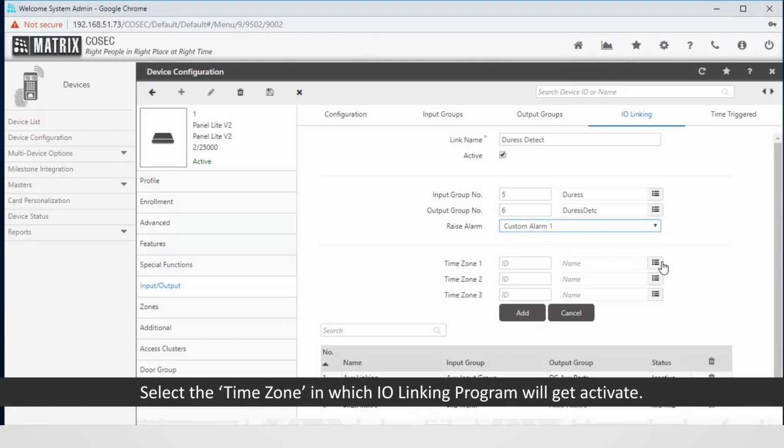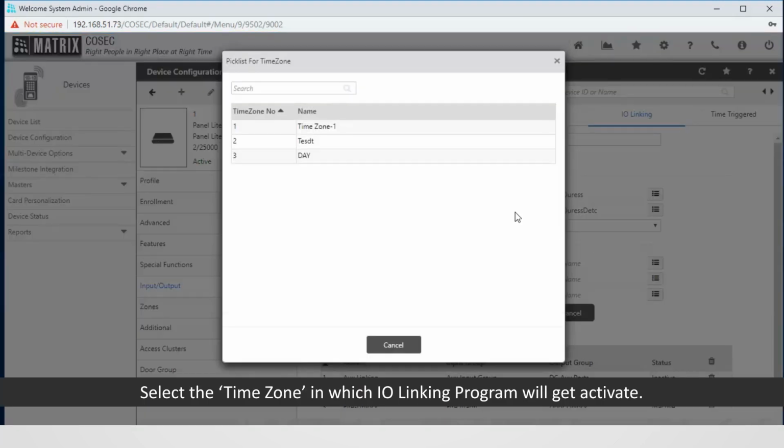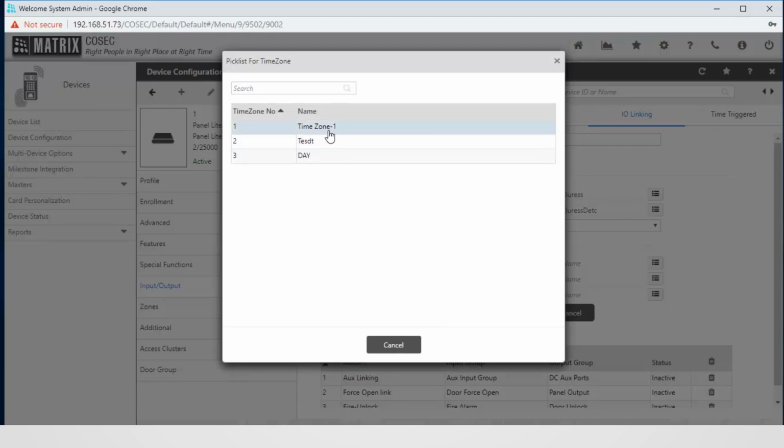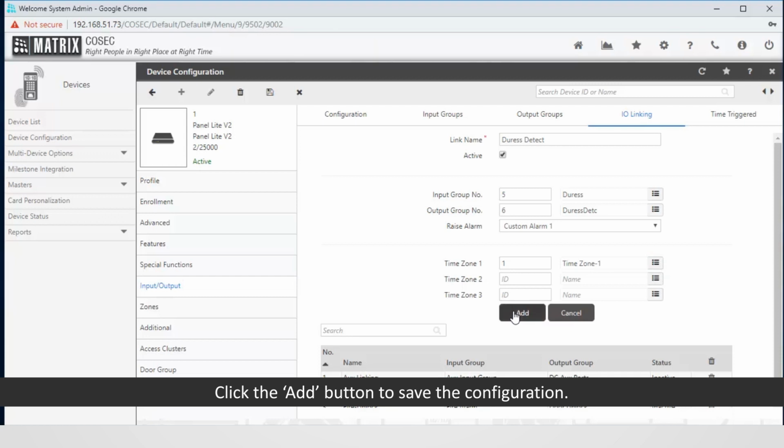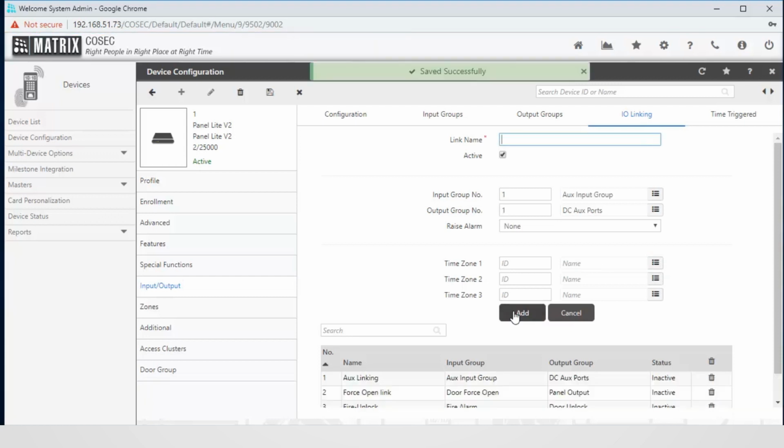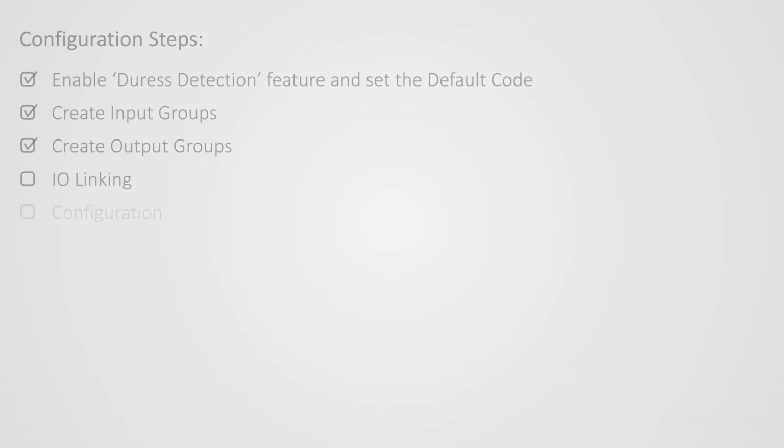Select the time zone in which I/O linking program will get activated. Click the Add button to save the configuration. This completes the fourth step. Now let us move on to the last step: configuration.